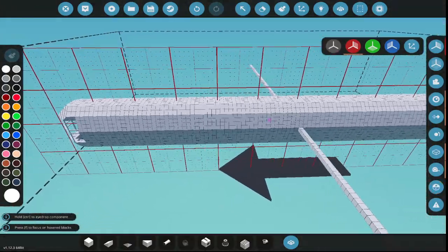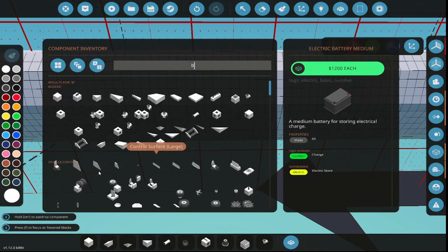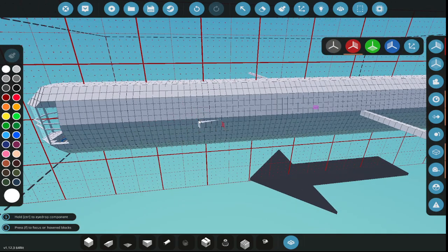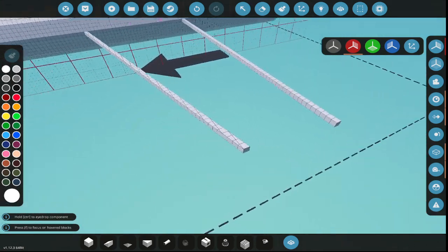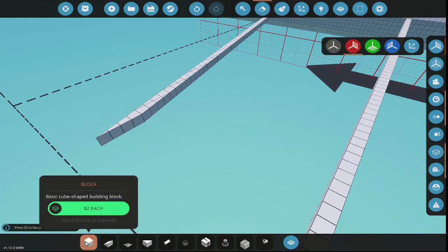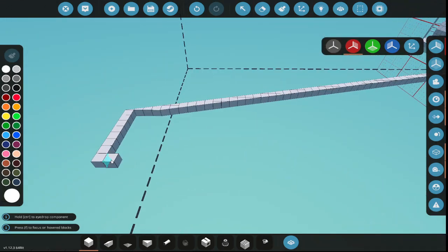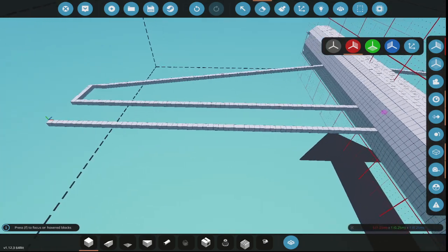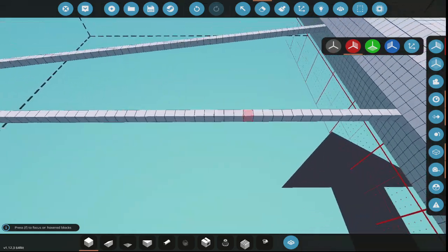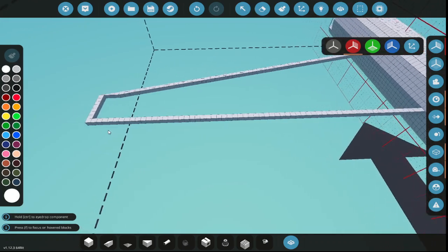All right. Okay, so now I want to do the wings. So I found that for the wings, just come right out to the end. Seven, maybe eight wide, and they come back straight in, but then they also go back, right? So they kind of come back on an angle as well.